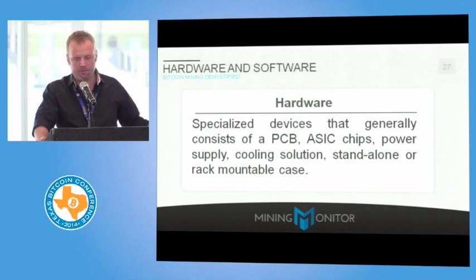In the early days, you could mine with a CPU, and then as things got more difficult, people started realizing that they could be more effective using a graphics card, so GPU mining. Then we had FPGA, which is using field programmable gate arrays, and then ASICs, which is the most recent generation of mining gear. That stands for application-specific integrated circuits. So they're chips that basically do one thing, which is run the hashing algorithm. And all of the manufacturers are competing essentially to build better ASICs, to build chips that are both efficient and don't use, the lower the power consumption, the less heat you generate, the better.